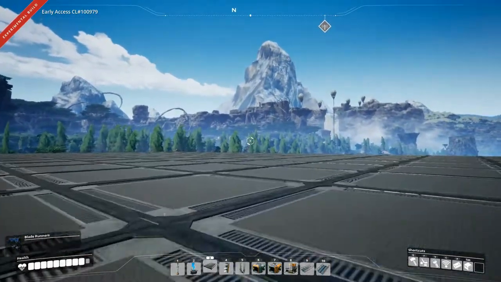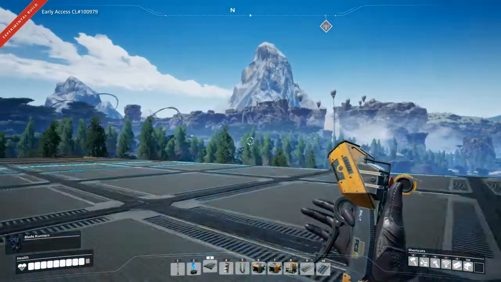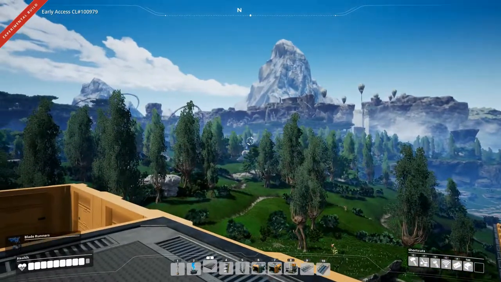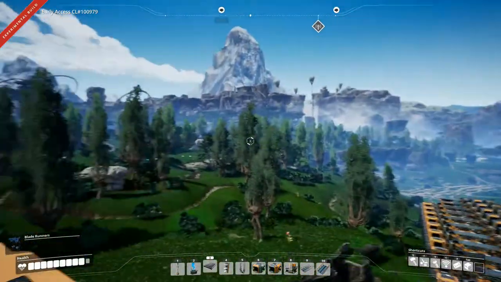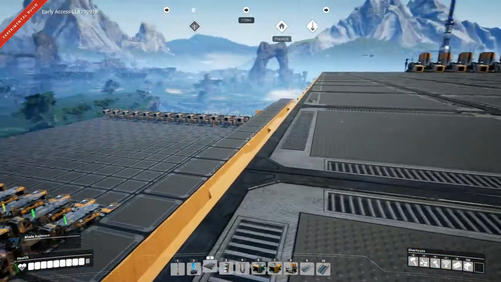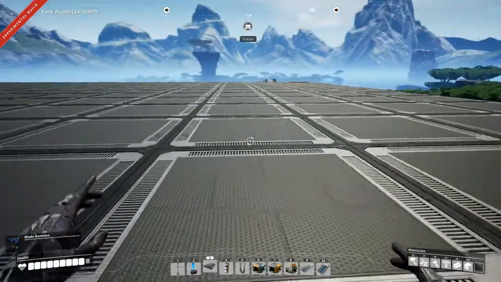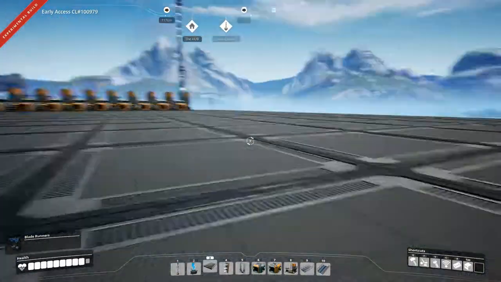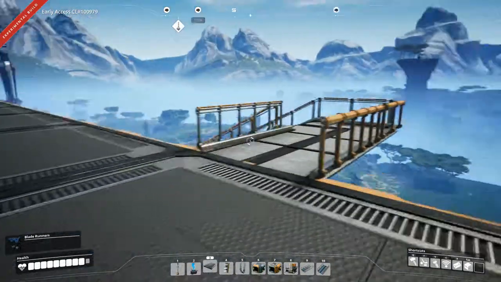If we just scan for coal, did I say copper? I think I said copper, I meant coal. We have coal over here somewhere. There it is. 877 meters away. So, yeah. It's pretty far away, but it's fine. So I think I will hook that up, and then I'll be back. See you in a second, guys.